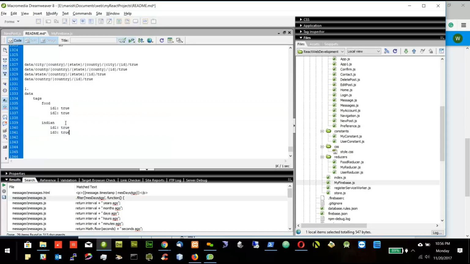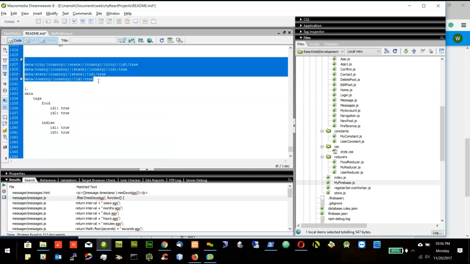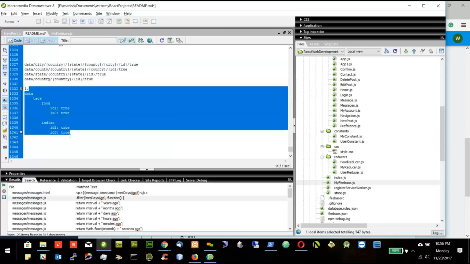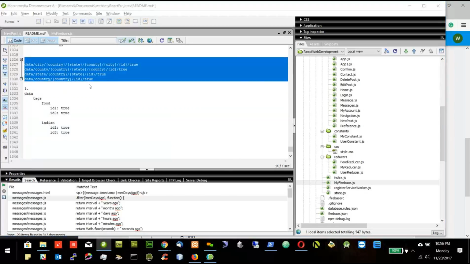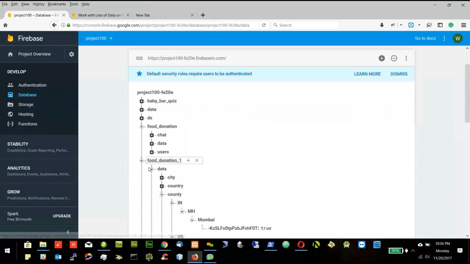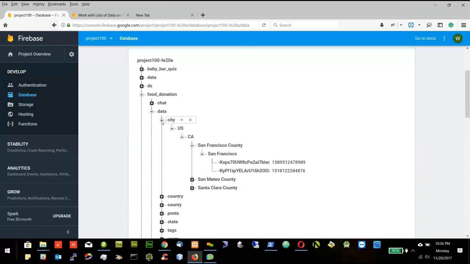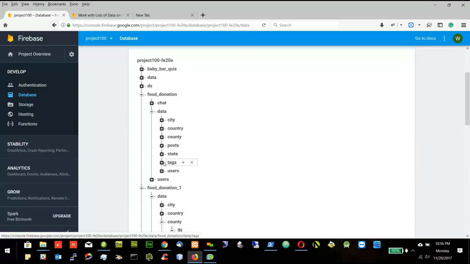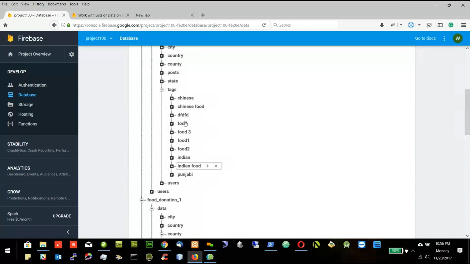But the tag also has to be associated with this data, because tomorrow the user puts a tag, and also a city location. Then there is no way I can intersect both things and get the results in Firebase. So we need to create some structure which will take this part and this part and save it there. So how we have done in this one, I have created a tags kind of thing, keyword, and inside tags different tags.